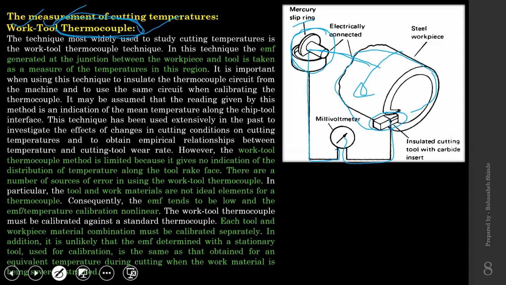Okay, so now when you start removing the metal, or as you begin with the machining, the temperature over here will start increasing, and with the increase in temperature there will be a change in voltage in the circuit. And if you calibrate those two, that is increase in temperature and development of voltage, if you correlate those two, you can use this system to measure the temperature.